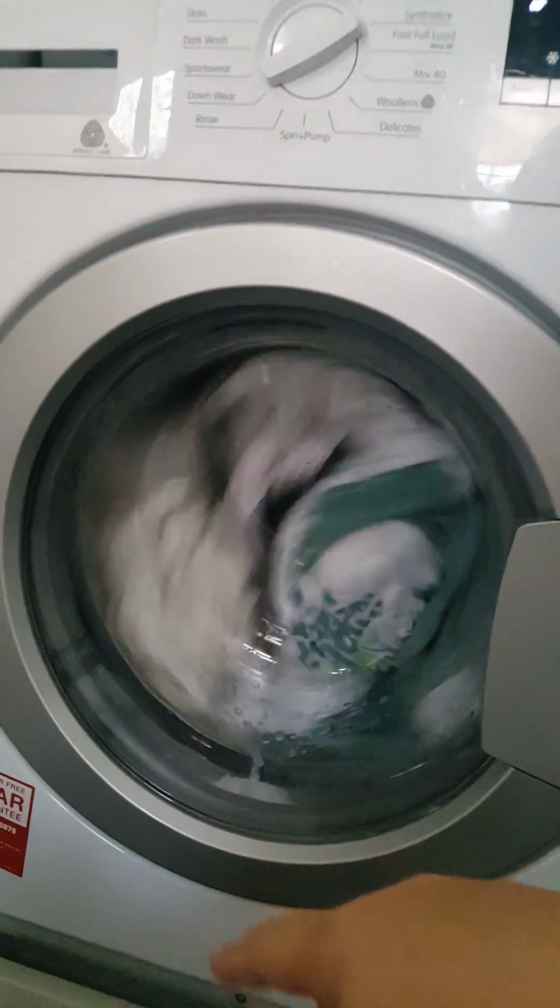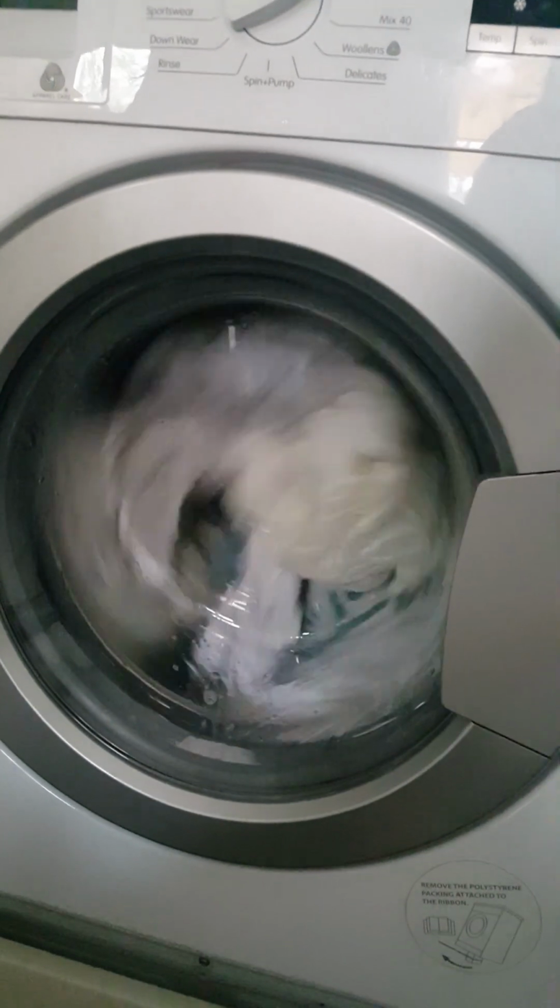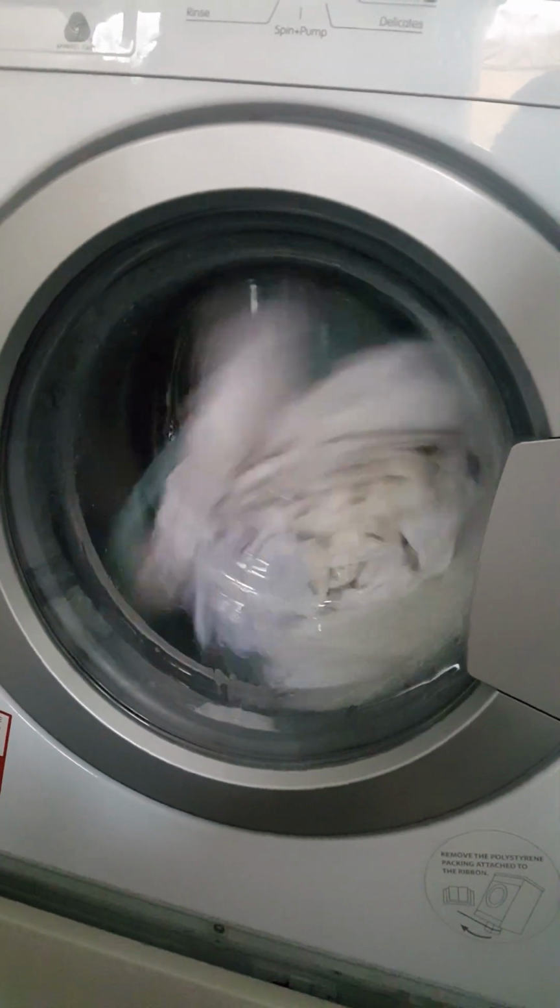And I'm not putting on a 60 just because of that towel in there. It's because all that can go on a 60. And it's a white load. So, yep, I'm enjoying that.